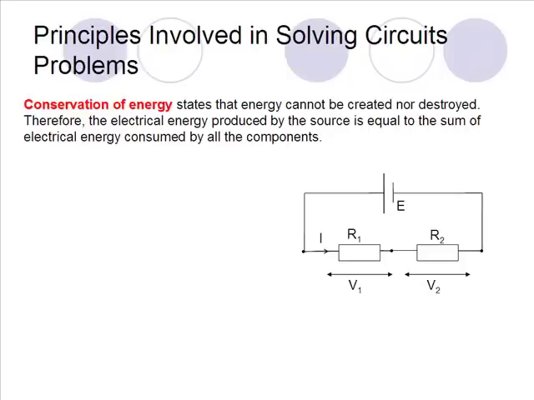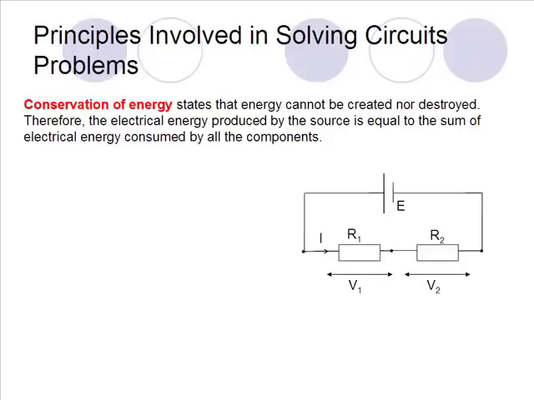Based on what we know about conservation of energy, the energy supplied by the battery must be equal to the energy taken up by the resistor. If I want to formulate an equation, what equation can I formulate with the information given? According to the notes... Why is it IE on the left-hand side? Look at the notes.